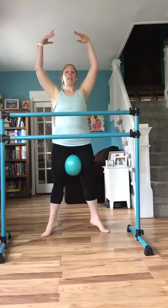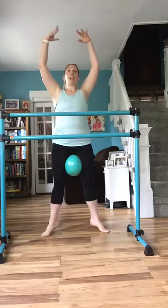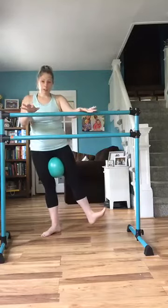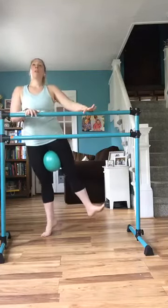Take your balance nice and tall here. Don't let those shoulders creep up. Abs are in. Don't let yourself go backwards. Slowly drop it down. This time we're going to flex the right foot. Lift, lower. Lift, lower.